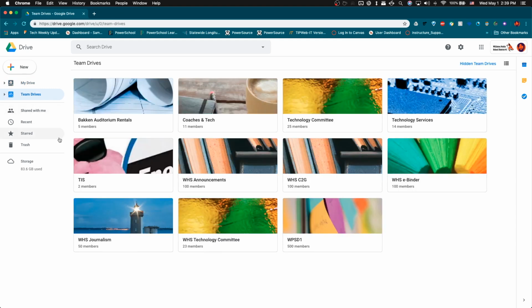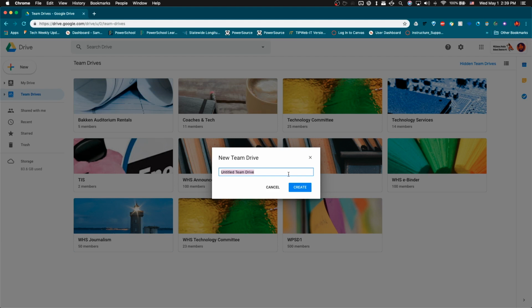So we're going to go over and we're going to create a team drive, which is going to be called a shared drive. So to create a shared drive, we're going to go ahead and right click directly over where it says shared drives, and we're going to click new shared drive. Now, of course, it doesn't say that right now because they're going to change the name. Google always does this. It's really annoying, but we just got to roll with it because it's Google. And it's just so useful.